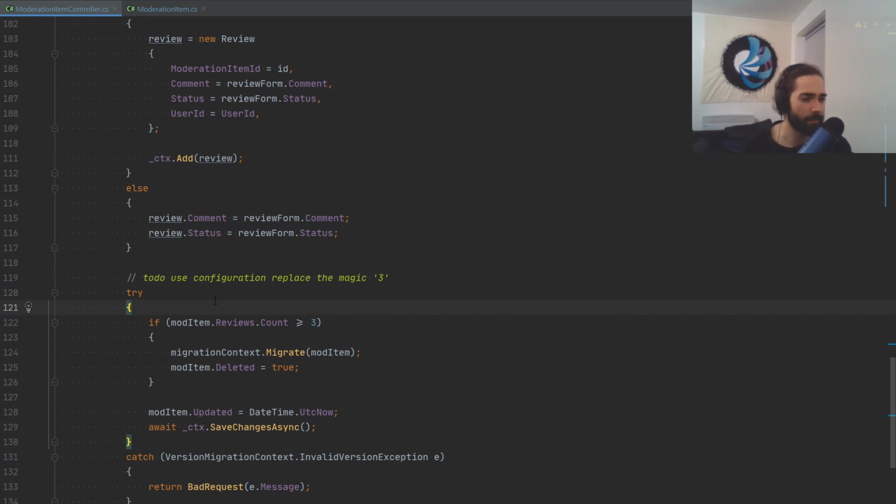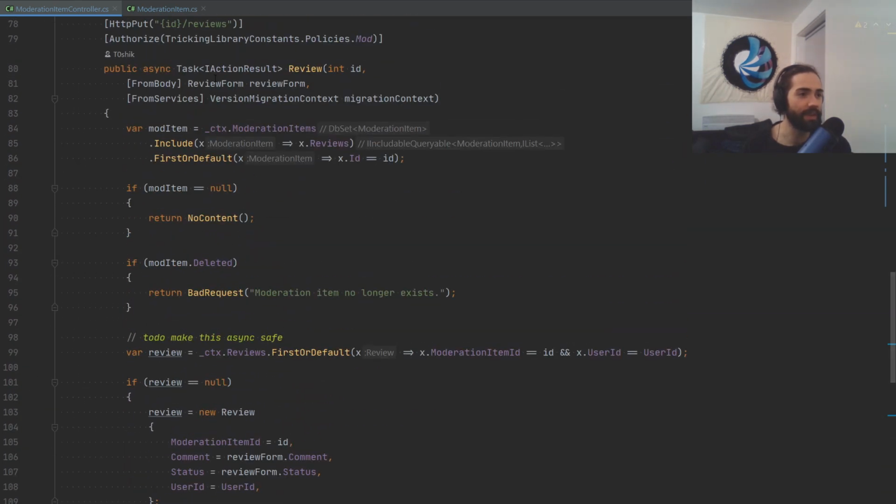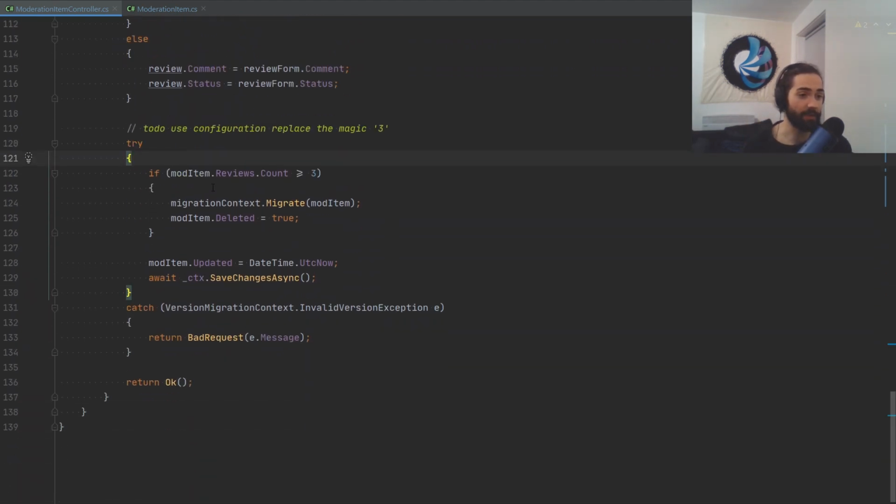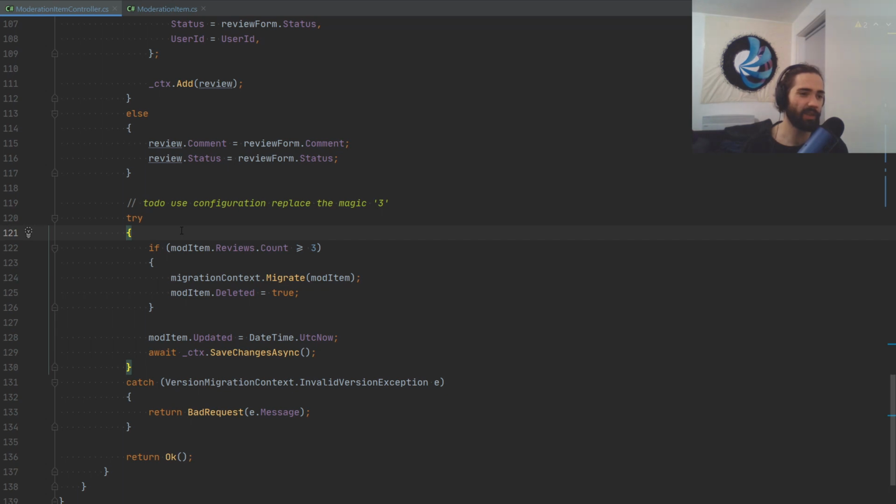Scrolling down to line number 121, this is going to be in the review process, so this is when we submit the review. Specifically, what I want to do here is extract this goal, and at the moment it's 3. So if we go over 3, approve. If we go below, so -3, go ahead and reject it, right? Otherwise, just hang in there.